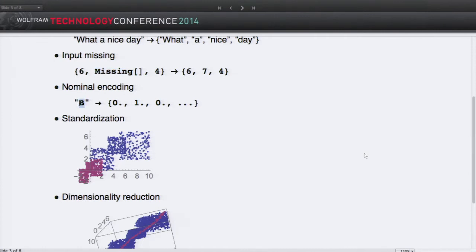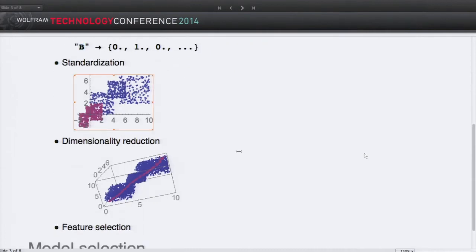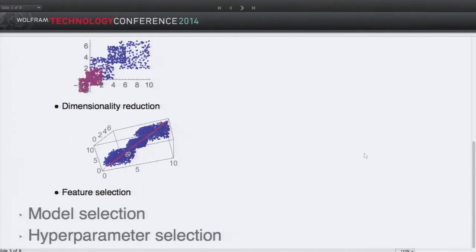Sometimes for some algorithms you have to encode nominal variables as a vector of numerical variables, standardize numerical variables, do some dimensional reduction when you see that the data are actually embedded in some lower dimensional space. There's some technique to project onto that space, and then it makes the algorithm faster and sometimes better. Or simply feature selection, where you see that this feature, according to some information criterion, is irrelevant, so you don't use it for your prediction.